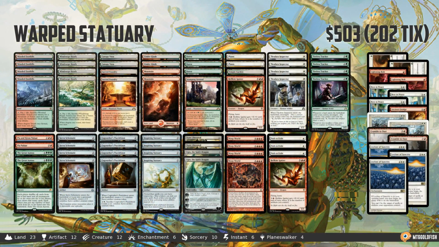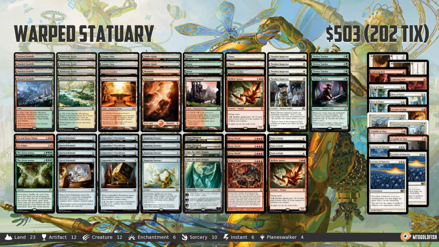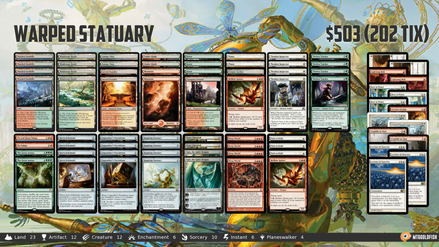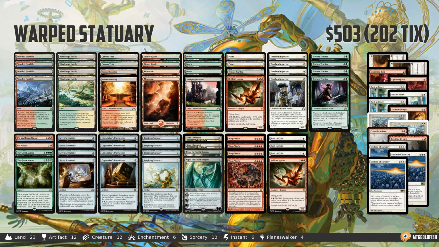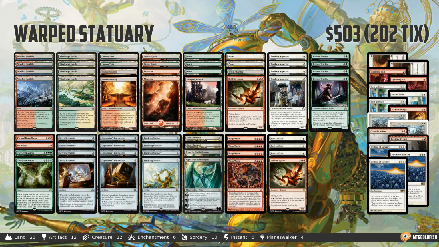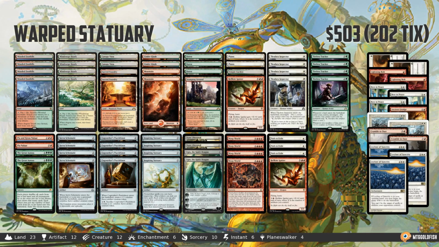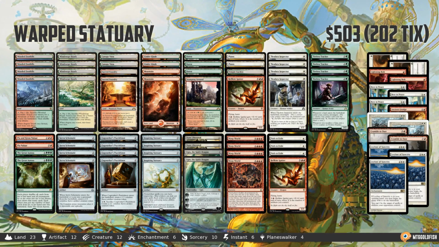So, is this actually going to work? The idea, I think, is solid. I think this is one of the only ways to abuse both parts of Inspiring Statuary. There's not too many cards that actively want you to flood the board with cheap artifacts, apart from Warp World and the Great Aurora. These cards work really well with that plan, and we should get a huge advantage if we resolve them. So I think that part of the deck is solid.